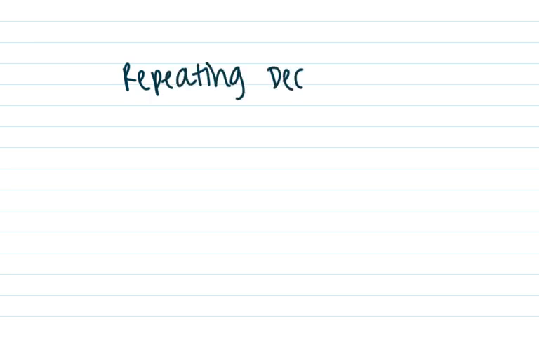Today we're going to be talking about repeating decimals. A repeating decimal is a decimal that doesn't end. It keeps going and going forever, repeating the same pattern of numbers or the same number over and over again. This is different than a normal decimal, which is called a terminating decimal. That means the division ends, and all that is repeating after it are zeros. But a repeating decimal has a number that keeps repeating over and over again.